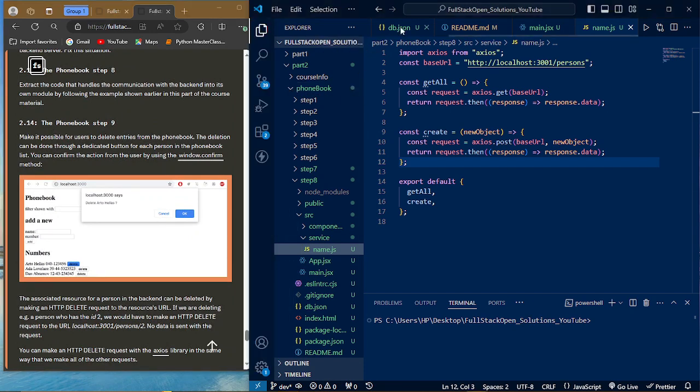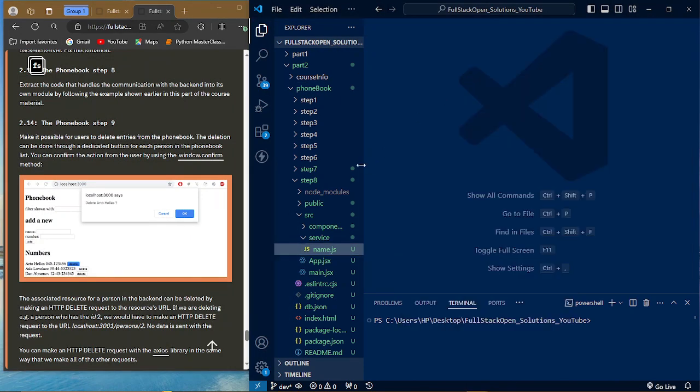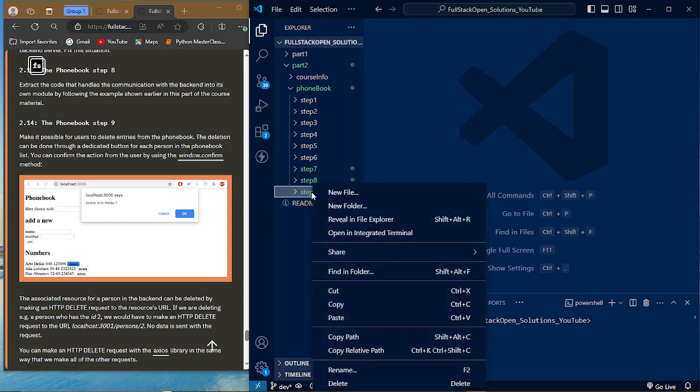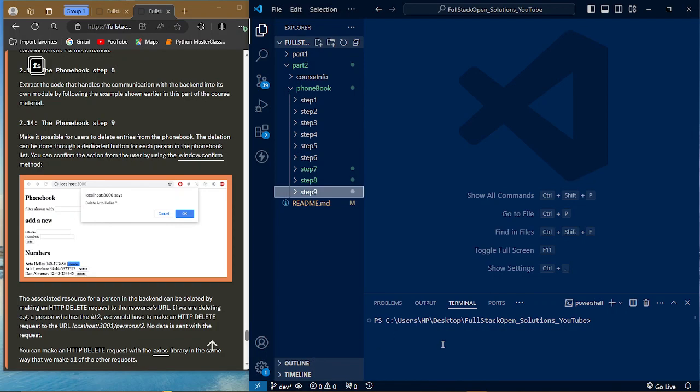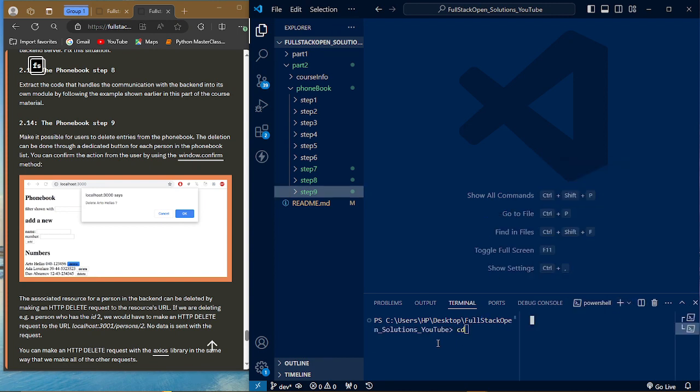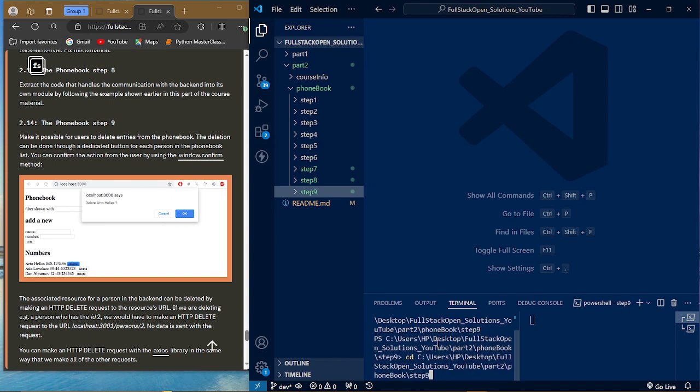I'm going to close everything here, and then let's cd into the code setup, right? Okay, so I'll simply just copy this part here and do cd. Let me at first split this terminal. All right, so I'll cd into this and then I'll run the front end.